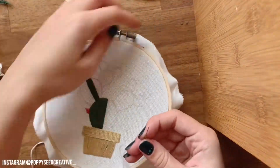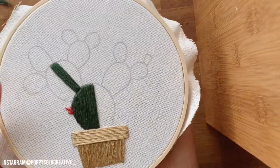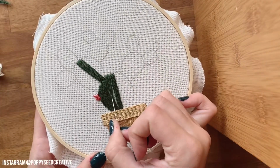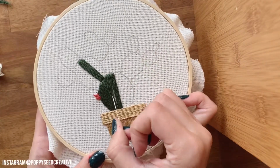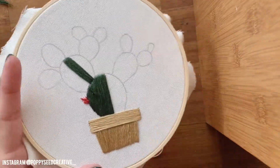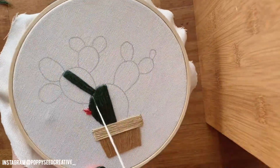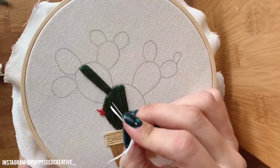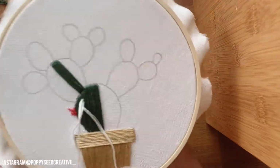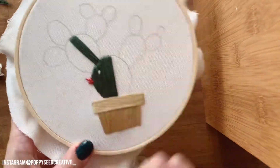Now for the most fun part of the project, we are going to be adding little spikes to our cacti. So for this, it's super important that you don't pull the green threads too much because you don't want to move them about and you don't want to see the white that's under there either. What you're going to do is try come up through one of the threads, so not through one of the gaps between two green threads, but up straight through one of the green. And then you want to go about 5mm, so the same length as our flower buds, and then just pull it down.